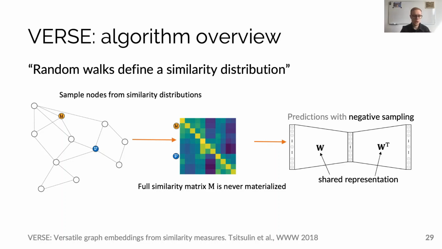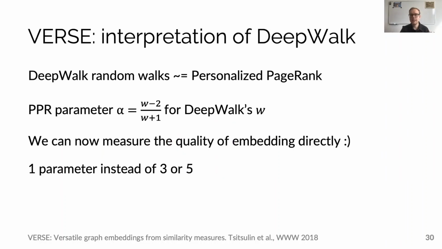And why do we do that? Why do we have this extra step of the similarity computation? Basically, I was able to show that DeepWalk random walks are somehow doing approximately personalized PageRank of the graph. And that's important because personalized PageRank was studied a lot. It's used for scaling up some computations, and we'll later see perhaps how it's used to scale embeddings. And it provides intuition about the parameters.